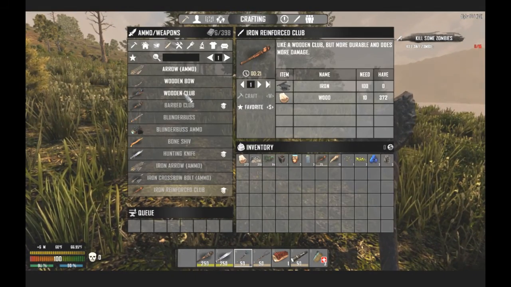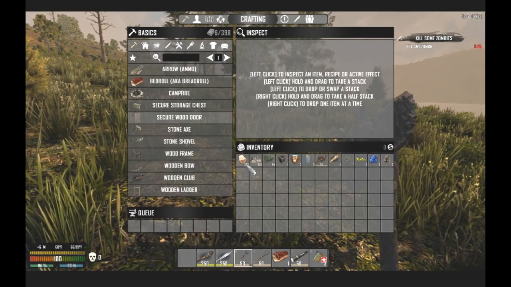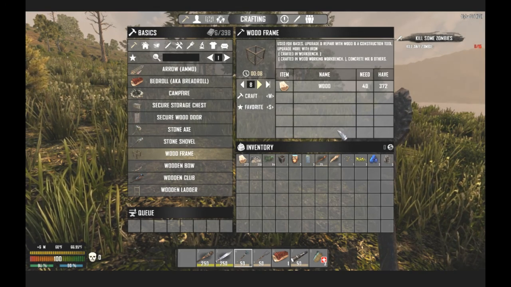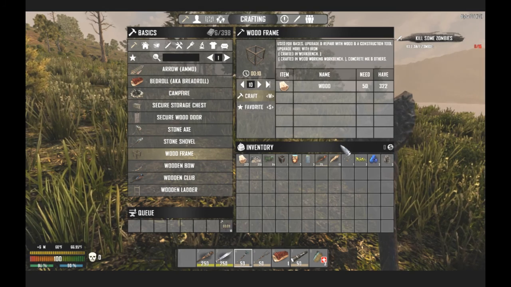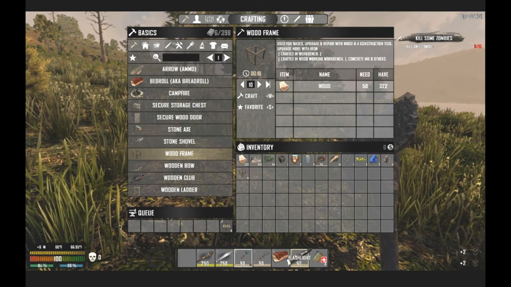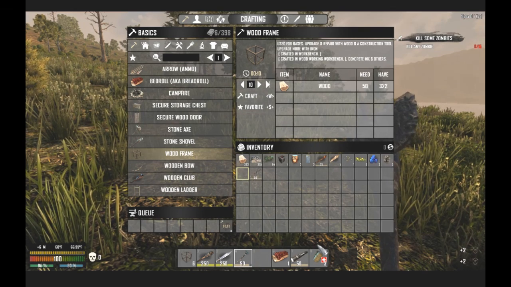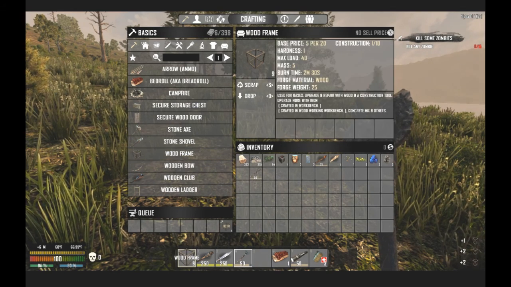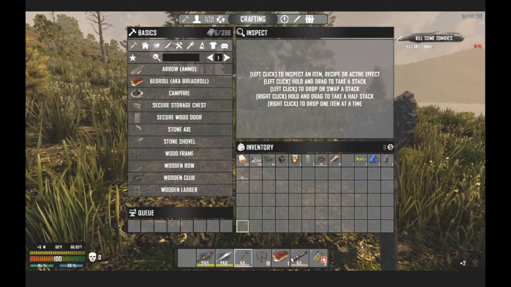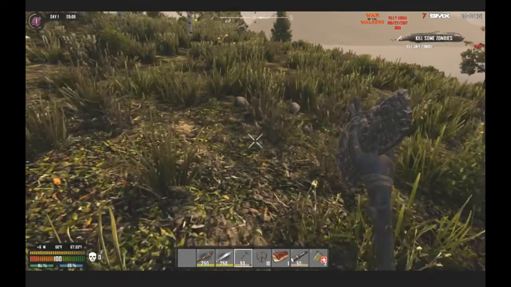Hey, there's a town right here, it looks like. Right next to me. Cool. And I got all kinds of woods. I am gonna make some crates, though. Get things organized.